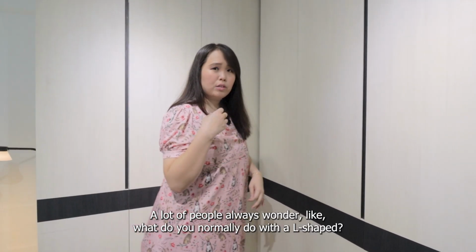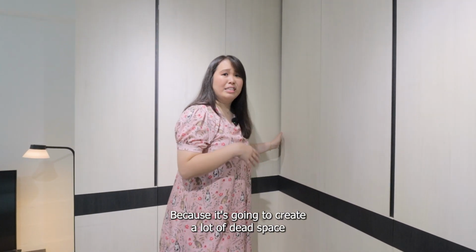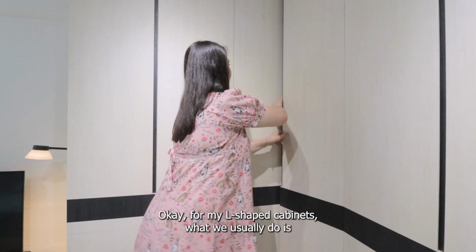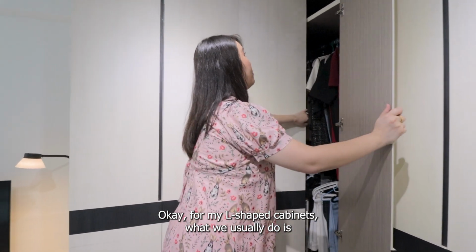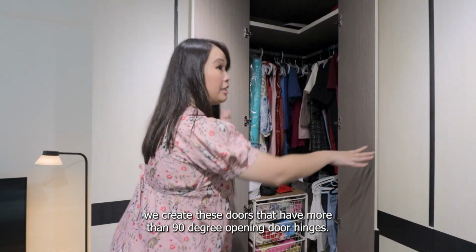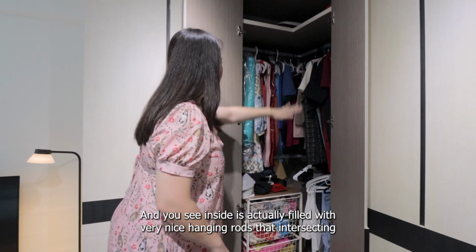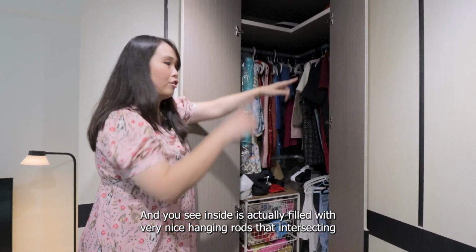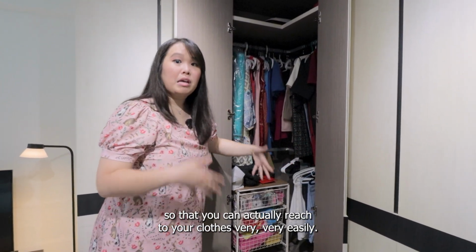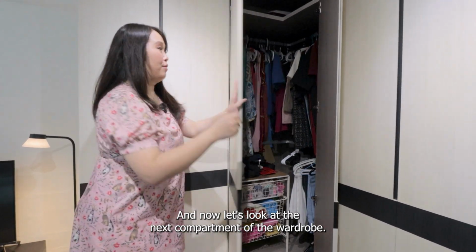A lot of people always wonder, like, what do you normally do with an L shape? Because it's going to create a lot of dead space and things like this. But for us, it's something different, okay? For my L-shaped cabinets, what we usually do is we create these doors that have more than 90-degree opening door hinges, and you see inside is actually filled with very nice hanging rods that are intersecting so that you can actually reach your clothes very easily.